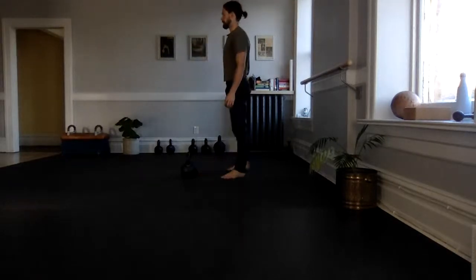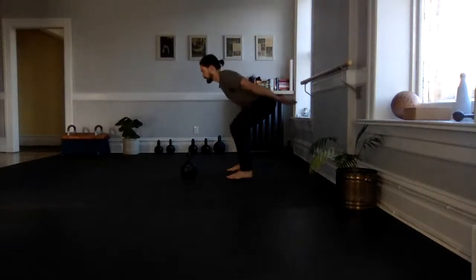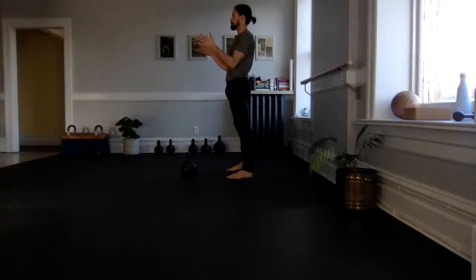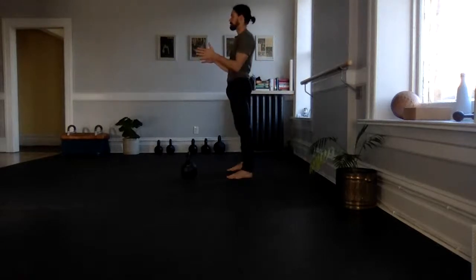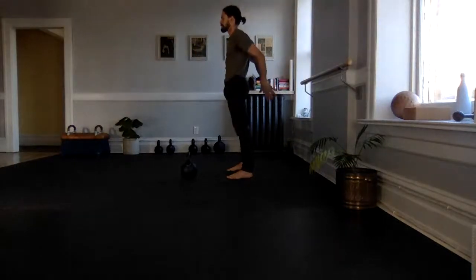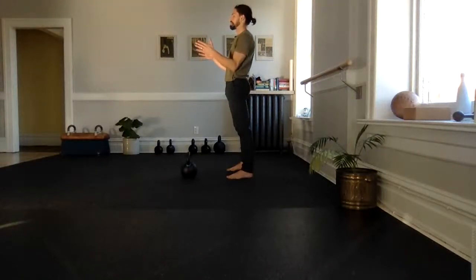This time it's a little bit quicker. It's the same idea of a body weight hinge here, but we'll call it a chop and pop instead. If we chop those hips, hinge back, and then extend those hips as we pop forward. Chop, hips go back, and then pop, hips go forward. Keep the elbows bent and time it so that as we chop, we hinge, and as we pop, the hands come through after. Let's go with 5 more.